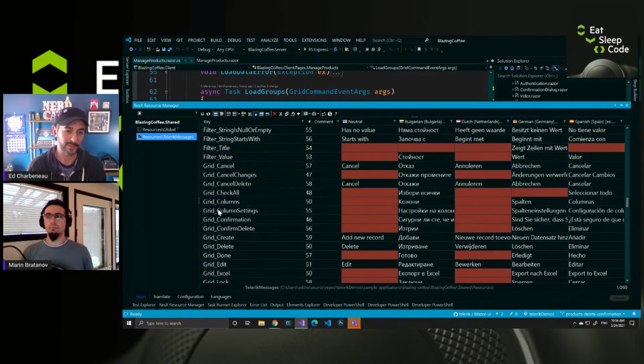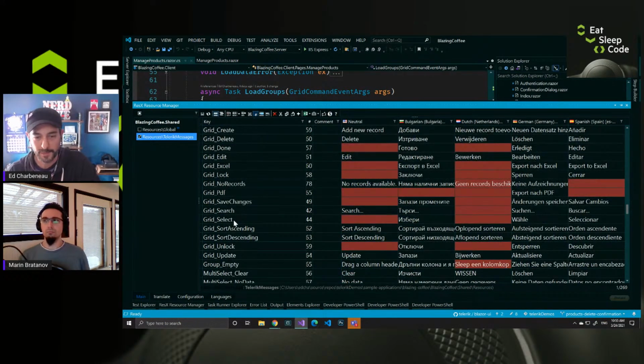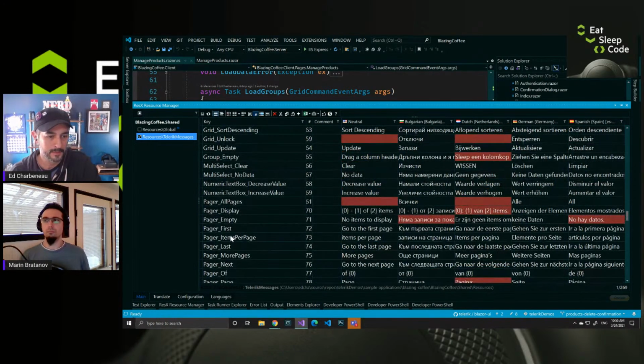So if you're translating some words that are being used in the context of software, they might be different words than if used in the context of cooking in a kitchen or something like that. And in English, those two words may be the same, but in another language, something you're using for cooking versus software might be different words. Same thing with a grid versus whatever other thing that you're doing. The translation might not make sense if the context isn't there. So I think this helps in that respect.